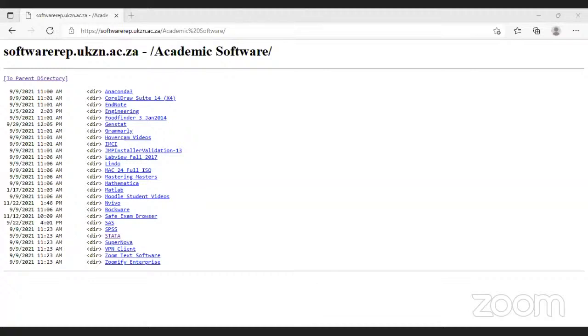So if there's something that you don't understand when it comes to your laptop, or you're struggling to connect with the laptop, you need to go there to the ICS walk-in center for students, and then you can get your laptop fixed. They'll probably keep it for a day or two if the issue is serious, or if it's just a minor issue, they will just help you right on the spot. So that is an option there that you also have as a student, because I know some of you maybe might not be familiar with some of these things as yet, so you will need someone to help you and guide you.